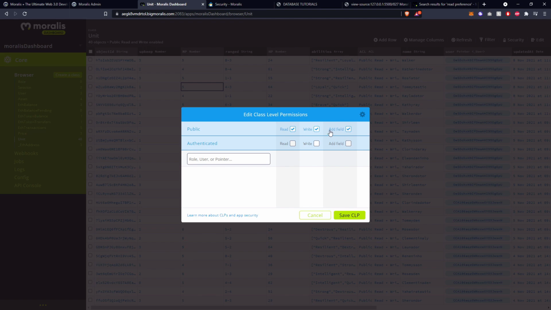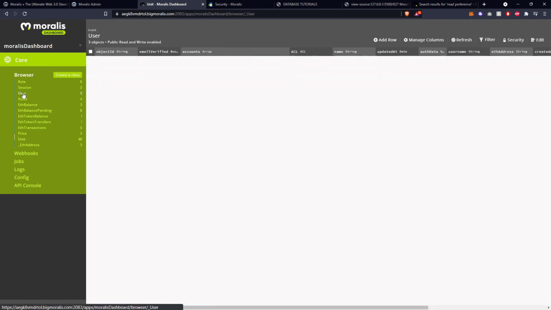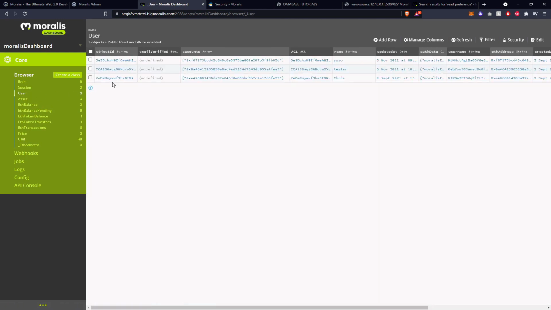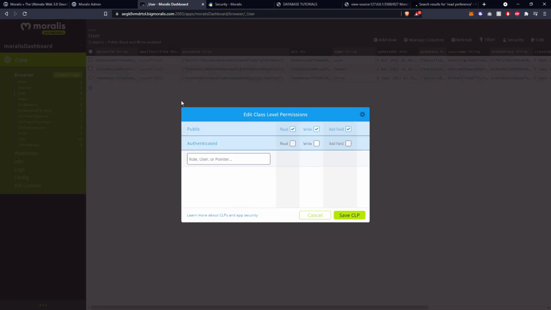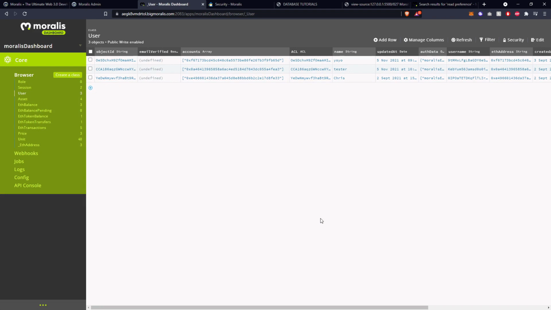Now, you might not want this, and it would be the same for the users. So for example, let's say you had 1,000 users using your application. If you haven't changed any of the permissioning for this user class, then by default, a specific enough query would be able to look inside of your user database and find out how many users you have. And maybe you don't want that behavior. Maybe you don't want the ability for people to do that. But Moralis gives you the option to switch that off. So for example, you could uncheck read, save that as a CLP, and that will now mean that nobody will be able to read information from your user table.